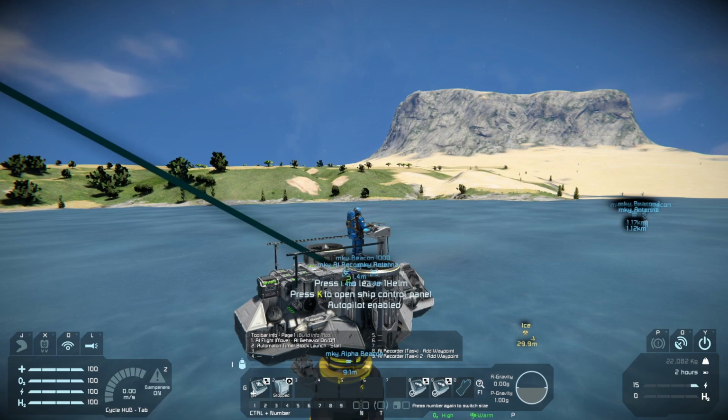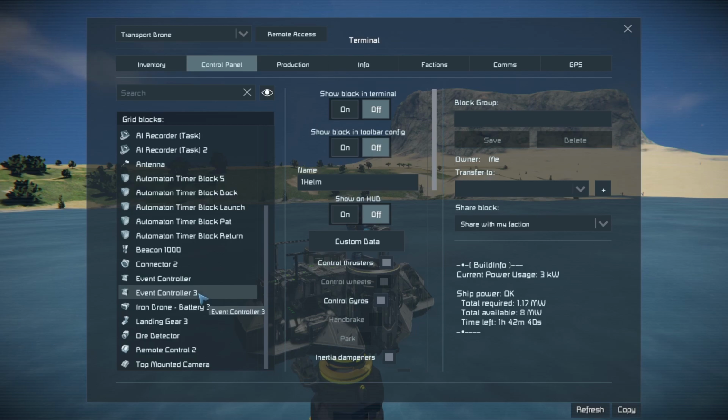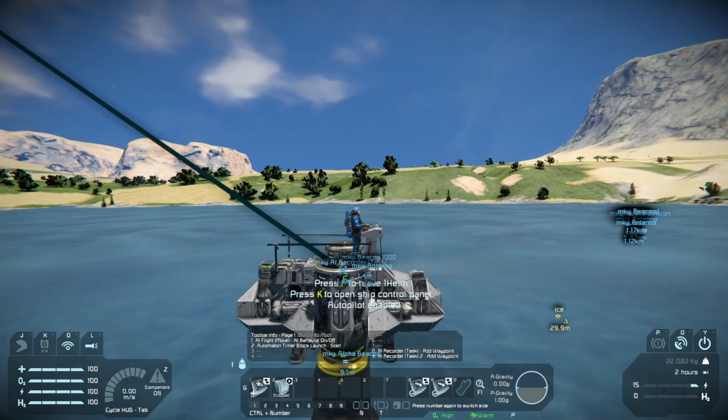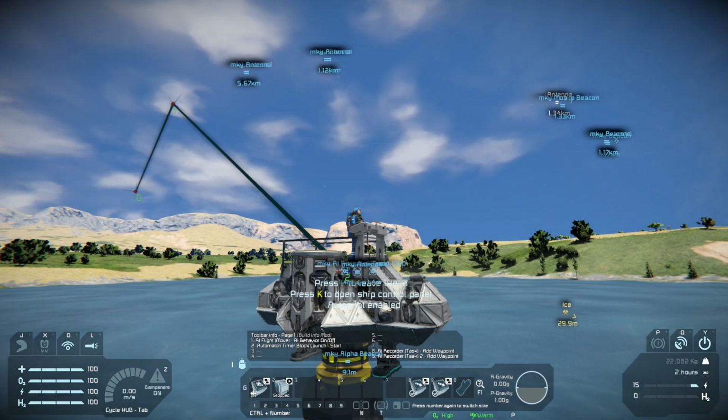So if we tell it to play again, it will stay aligned to the gravity within 45 degrees. This is how you're going to have to do it.